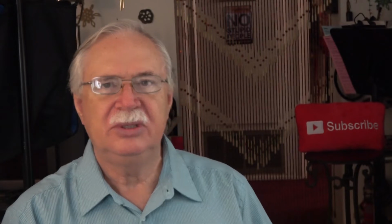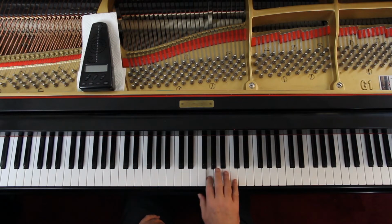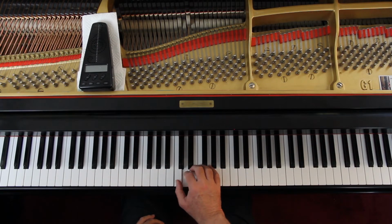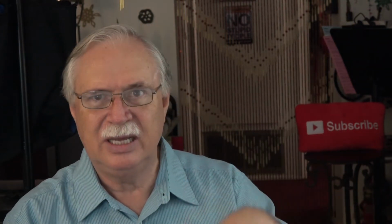Again, you can use scales for this. The C major scale, you can do the scale. Start the scale out medium loud, and then as you go up the scale, go up to loud. And then go back down to medium loud. Whatever, I went to soft, but that's the idea. When you're first learning, it helps to exaggerate a little bit. So if you want to go from soft to loud and loud to soft and all that stuff, by all means, that's great. Then you can come back and say, okay, now where is this medium loud thing at?